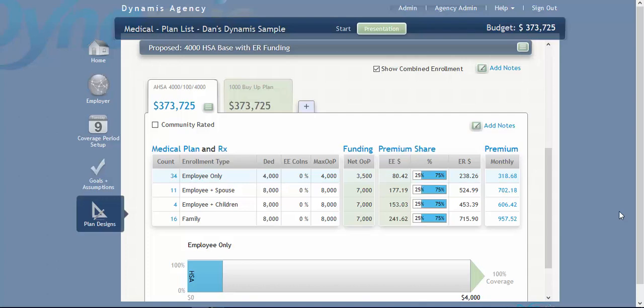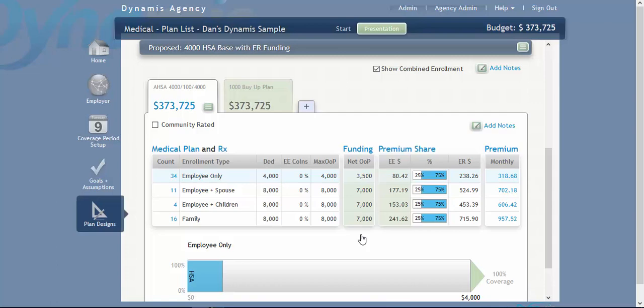So we had a chance to look at how adding that employer funding of the HSA impacted the coverage diagram and also impacted the employer cost. Now, the other important area that's impacted when we add funding, either HSA or HRA, is our net out of pocket. So we've talked about the idea that this green shaded column really is identifying employee impact in terms of financial impact of claims or out of pocket exposure.